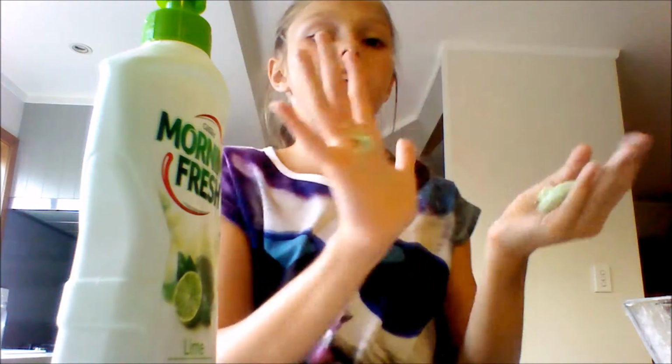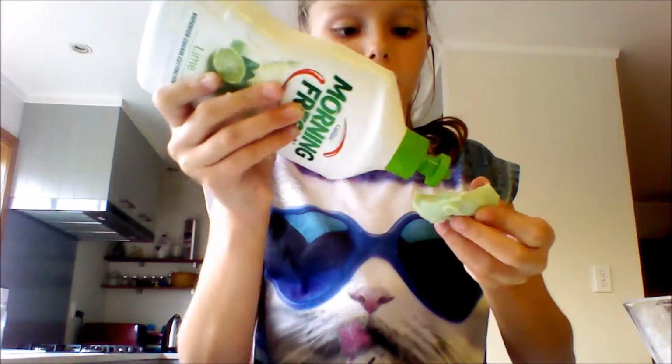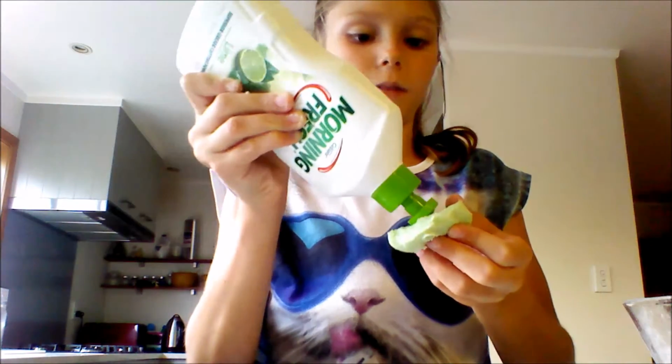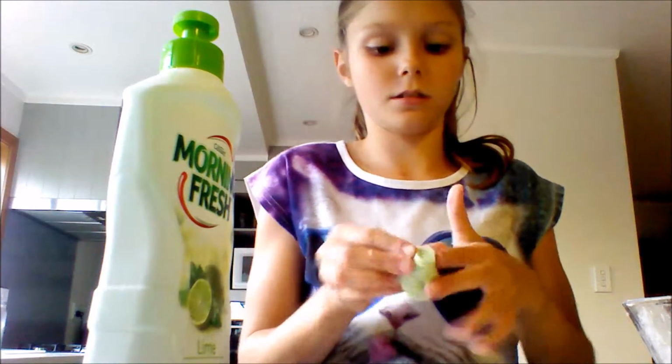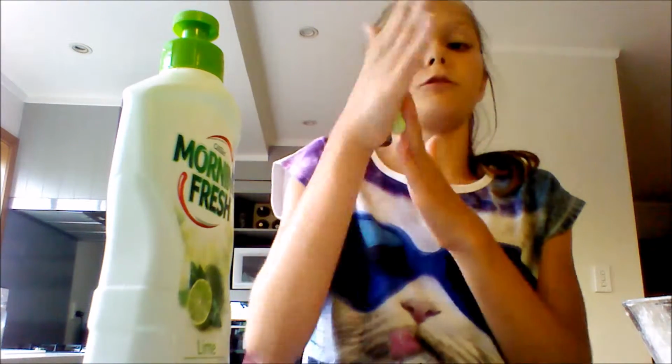It's from the water that I added, but not much. So just keep mixing it in, and after a while your hands will absorb a bit of it. If your slime is looking bad, you can also add a little bit of soap, but I'm not actually going to do that because I don't think I need to. So this is what it should look like.